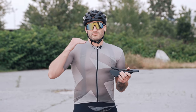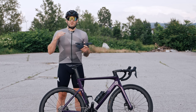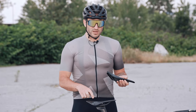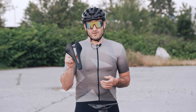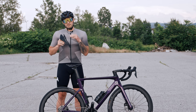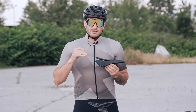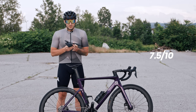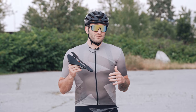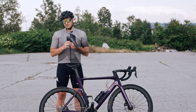Regarding price: entry-level saddles start from around 30–50 euros, and better ones from around 130 euros. These two versions come in at €365 for the carbon finish and €295 for the padded version — on the higher end overall, but on the lower end compared to other lightweight saddle brands. My price score is 7.5 out of 10, as they're not as expensive as I'd expect in their segment.